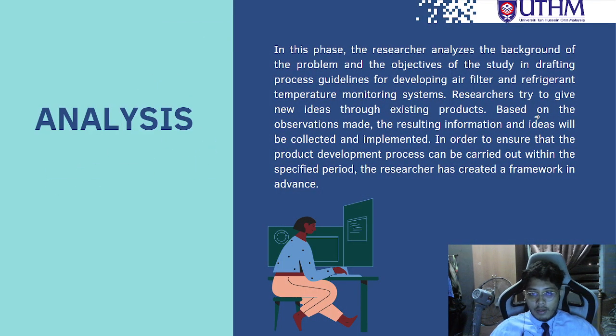Now we go to phase 1, which is analysis. In this phase, the researcher analyzes the background of the problem and the objective of the study in drafting the guideline for developing a filter and refrigerant temperature monitoring system. Researchers try to give new ideas through existing products based on the observations made. The resulting information and ideas will be collected and implemented. To ensure that the product development process can be carried out within the specific period, the researcher has created a framework in advance.